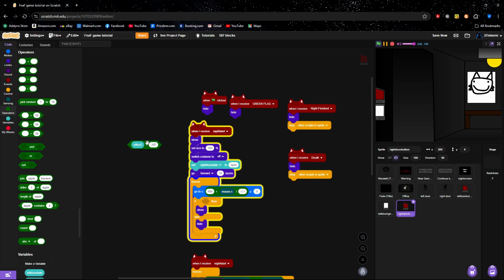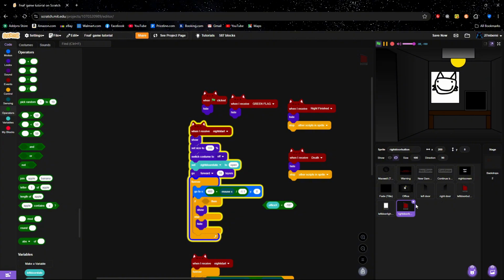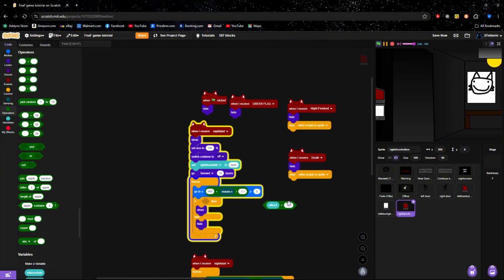And of course, if your office is different, then these numbers could very well be different too. So make sure that you play around with these numbers. But definitely keep in mind that when it comes to the buttons moving around, this section right here for the left should be negative numbers, and it should be positive numbers for the right button. But when it comes to this section right here, it has to be a negative number for the right door button and then a positive number for the left door button.